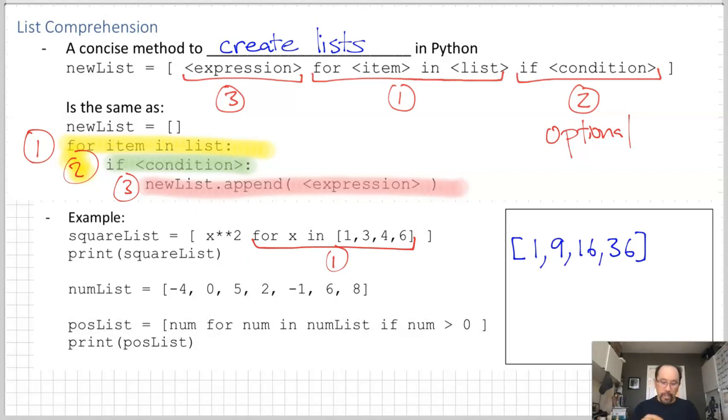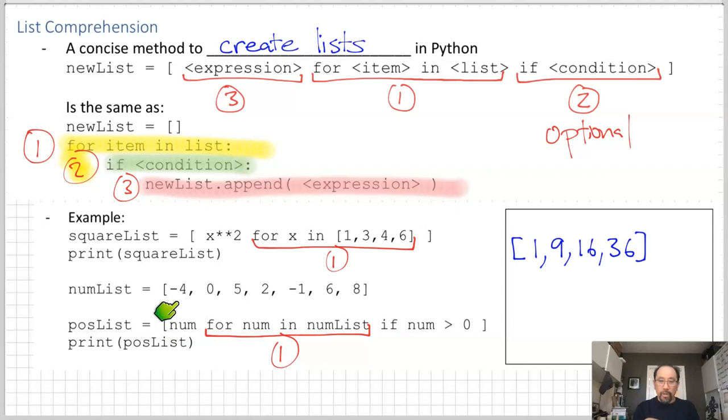Okay, let's look at the next example. Step 1, for every num in this num list here, if it happens to be bigger than 0, then add this to the end of my list.